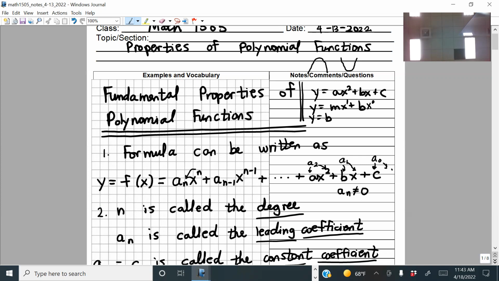Actually, this is also a polynomial function as well. That's a constant function, so you can write this as b times x to the 0th power. What's its degree? What's the highest power of x here, Amanda? 0, right. So polynomials can have degree 0. It's kind of a boring formula. If you just have y equal to a constant, when you graph that, by the way, Amanda, what does the picture look like?